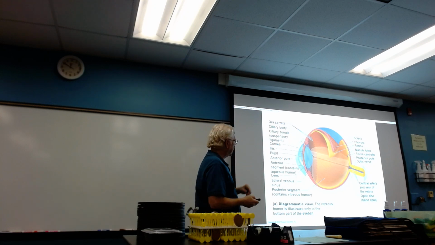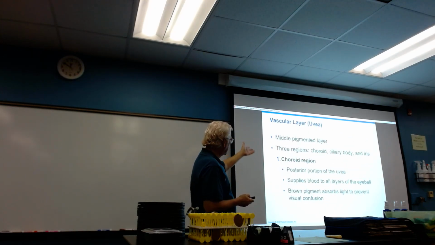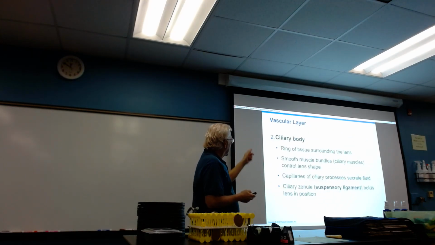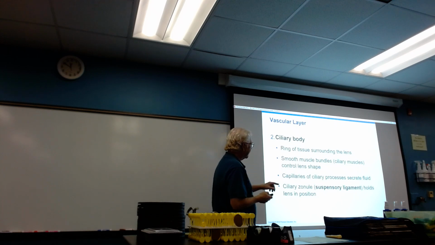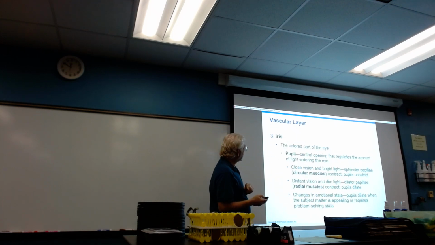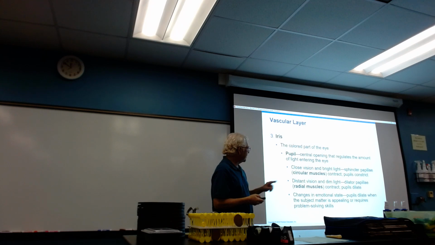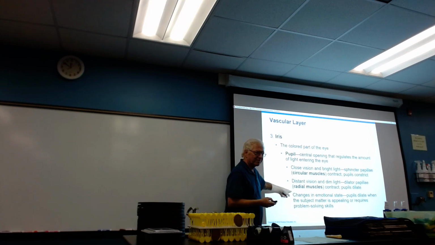Hanging in there? All right. Now, sclera, we got that. Cornea. All right. Ciliary bodies, we got that with the little suspensory ligaments that hold the lens in place. We just said that. Iris is the colored part. Pupil is the hole. All righty? Now, this we need to know. Ready?